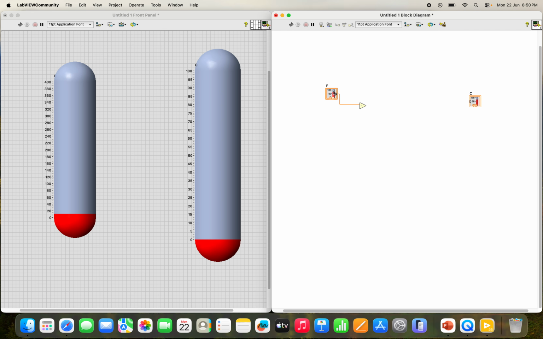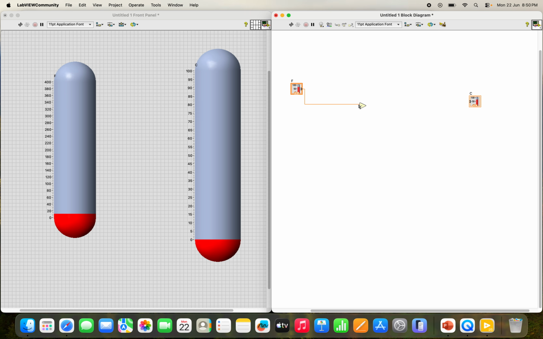Whenever we want to wire anything, take the cursor to this point here. We can see the symbol changes, then click there, a wire is generated, then drag that wire and join it here.